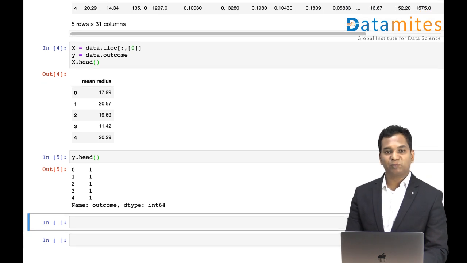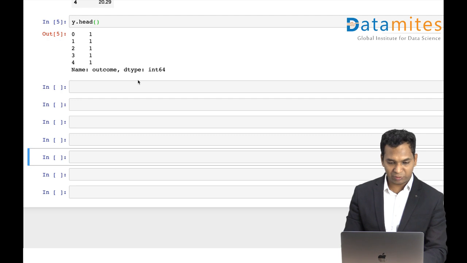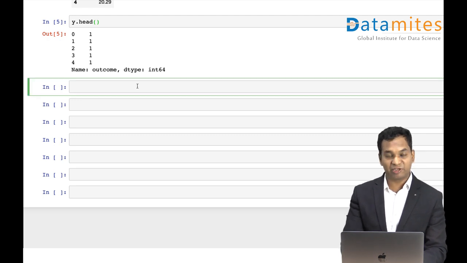All right, great. Spare me a minute, I'm going to quickly build a logistic regression model. For that, let me first split the data set.